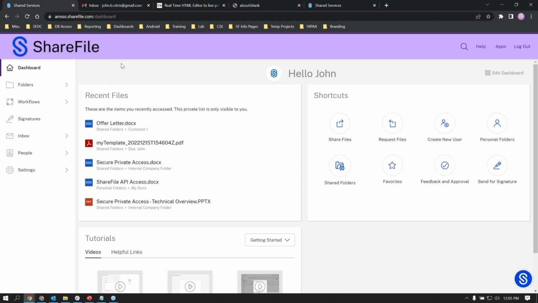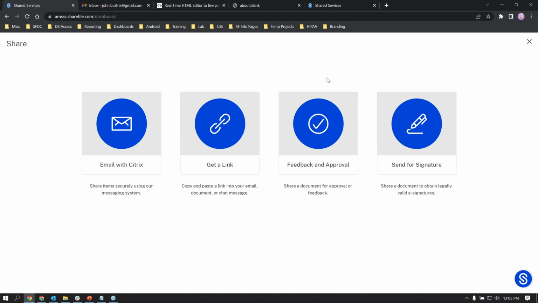So we're going to go across a couple of things. The first I want to show, and you might be familiar with this, is how we create some shares and create request links. This way, we kick things off to collaborate with your clients. So the first thing I'm going to do is over on the right-hand side, which I love the most, our shortcuts. So you can directly get to things that you need. And what we're going to first choose is to share.